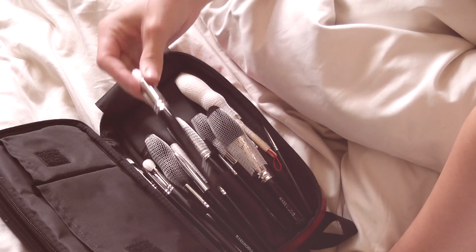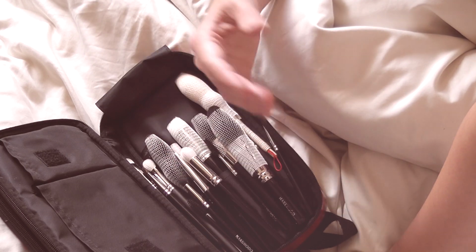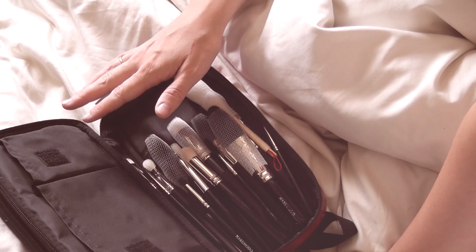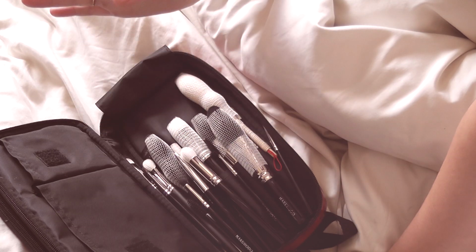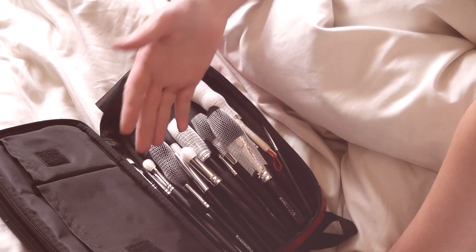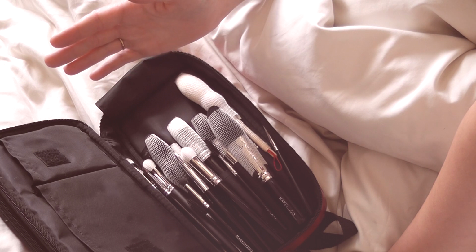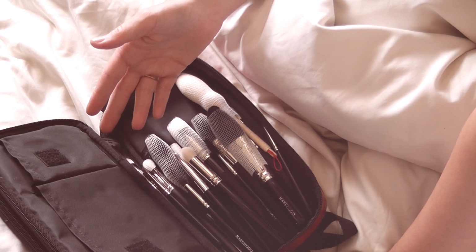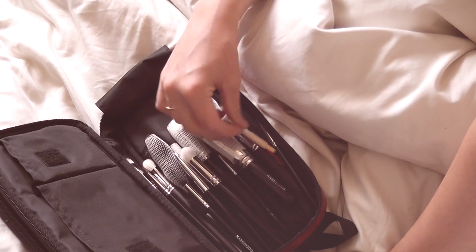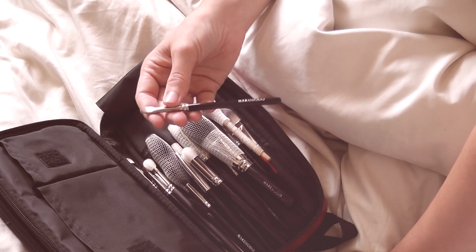And I love that. So ever since I won that competition, I slowly collected an extra brush a year. Every time I went to IMATS, I'd get 1 or 2 brushes, and I'd never get more than that because I wanted to make sure that the brushes I did get, I was going to really use and really loved, and also they're expensive, so I didn't really want to get more than 2 brushes and be in debt for the rest of my life. So I will show you the brushes I have.